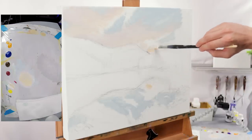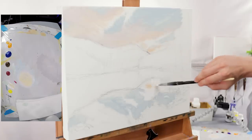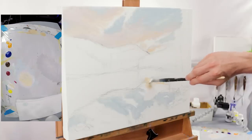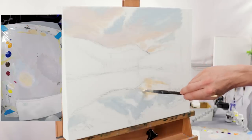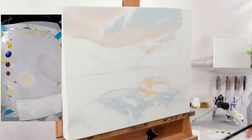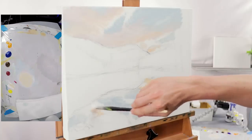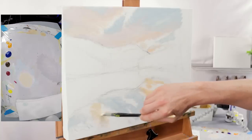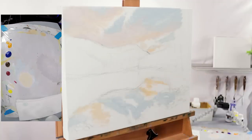We're going to have quite a bit of orange probably up through this area, so I don't want to forget about that down here as well. So I'm just scrubbing this on. I'm not really doing anything specific, just sporadic motions. No specific technique here, just get the paint on. I watch the direction of my brush, really. That's the only thing I watch for, though. Other than that, I just try to cover ground. It's looking nice, though. Looking really nice.